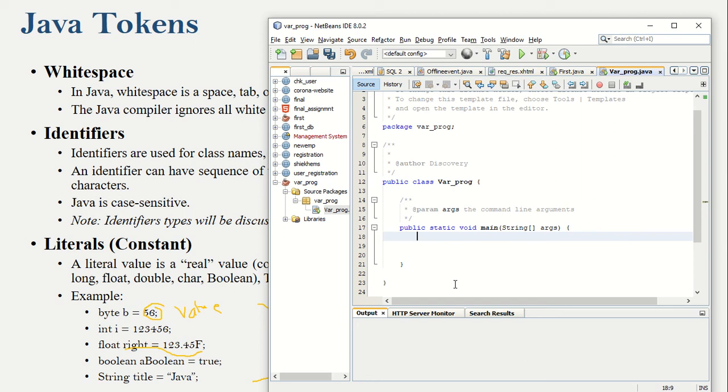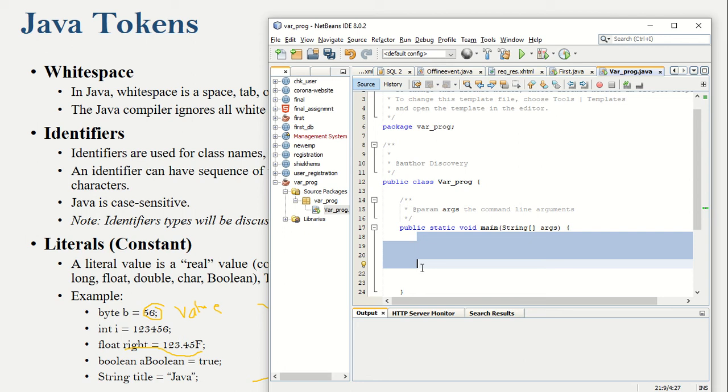Now, white space is considered as a token. White space could be just one single white space, or could be a tab like this. It could be a tab, or it could be lines. These lines are considered white space. Now the compiler will ignore all the spaces. Some people do not really consider it as a token in Java, but here we need to consider it as a token. So you can insert many lines and empty lines, and the compiler will ignore all these lines.